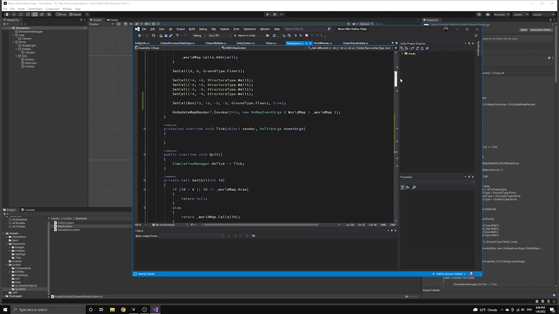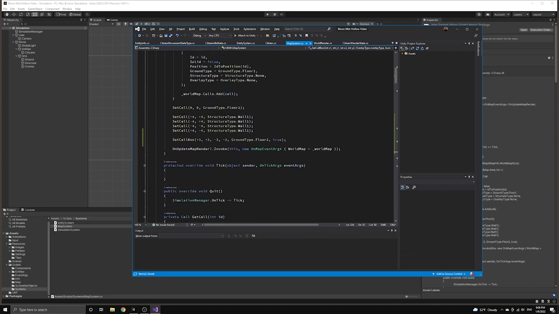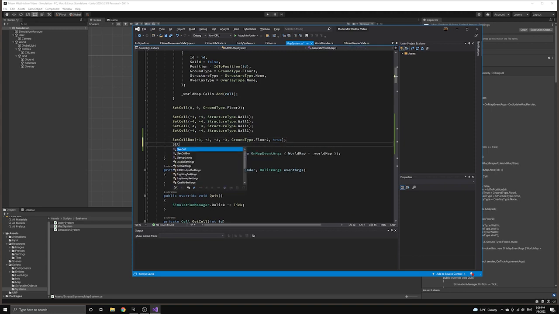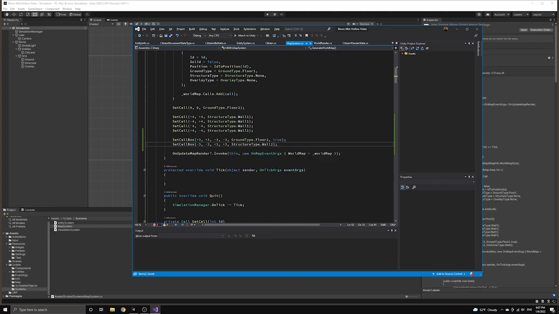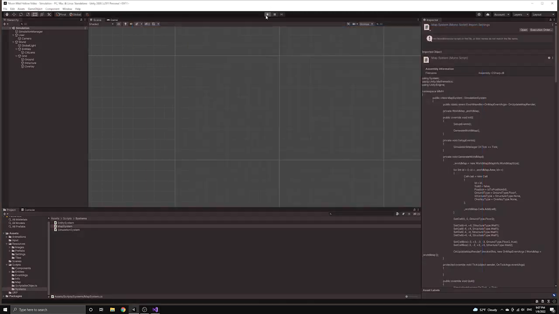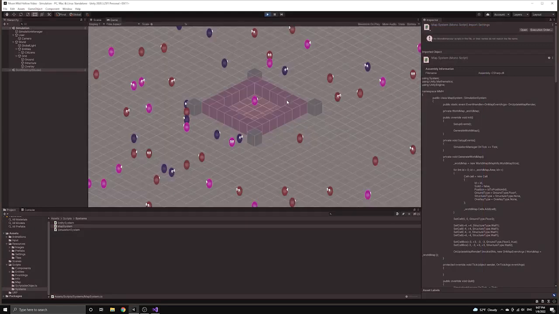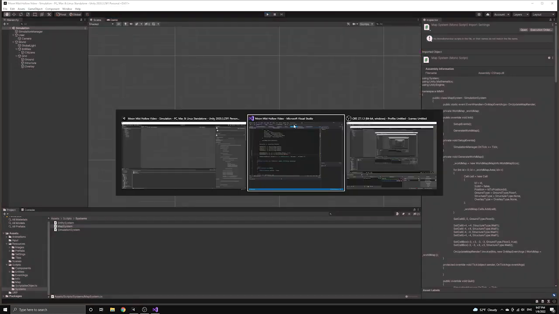Let's test out the structure type overload by trying to create a room. We're also going to test out the symmetry of our method by providing the corners in a different order. We will call setCellBox with the wall2 type with the exact same size as our floor. The only difference being that we provide -3, -3 first and then 3, 3 second. There we go, we've now got a room with a floor and walls, and we didn't have to go around setting all of the cells individually.